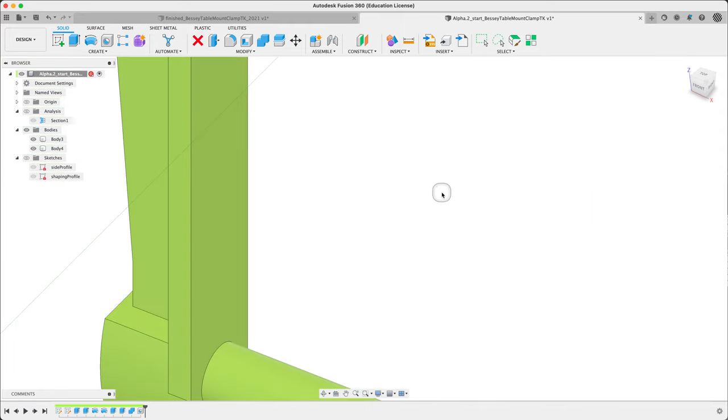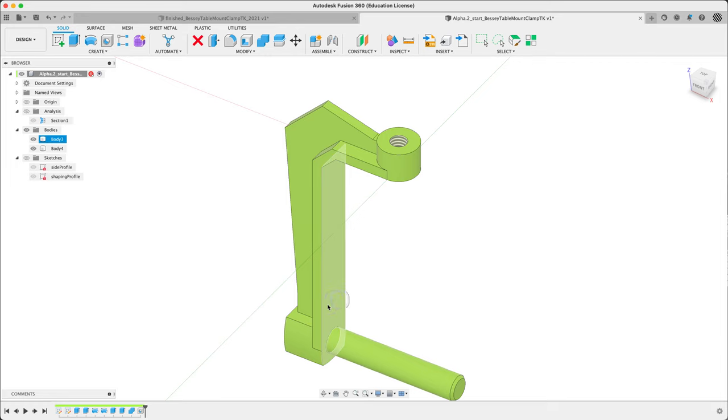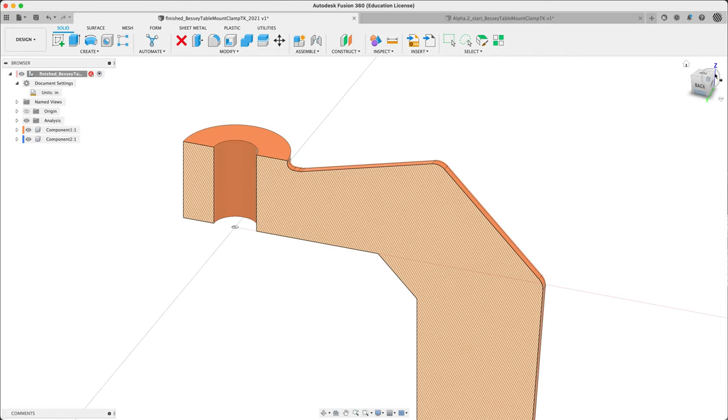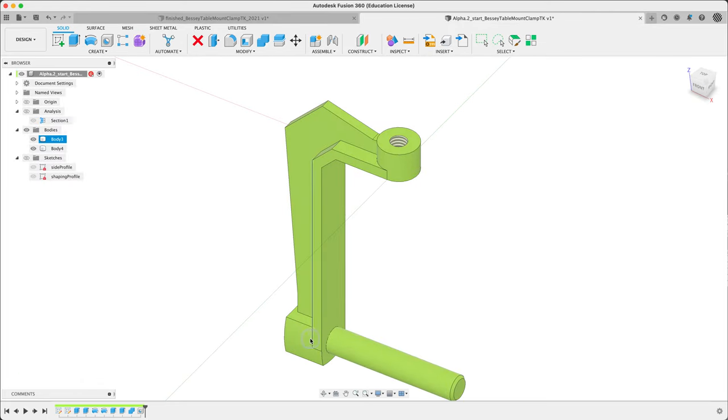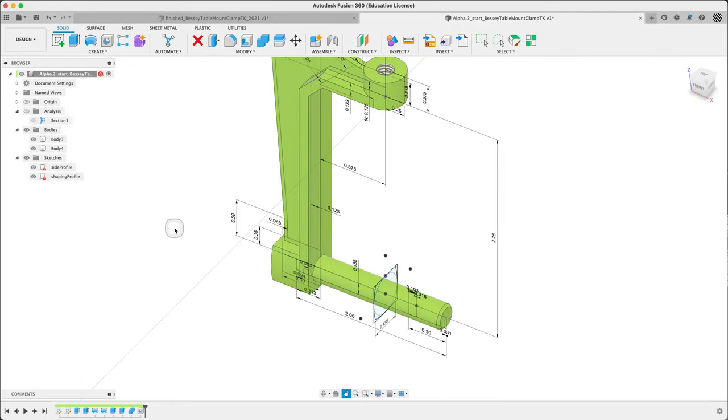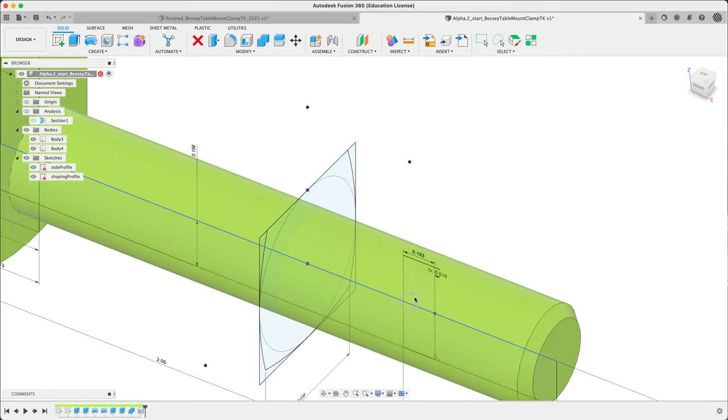Thank you, Step. What else is going on here? Let's have a look. Get rid of our analysis. There's a hole here. That's probably what that sketch is for. I'm gonna fill it. That's all we got left. Let's go ahead and do the hole first. Turn on the sketches. Yeah, this guy's the hole.